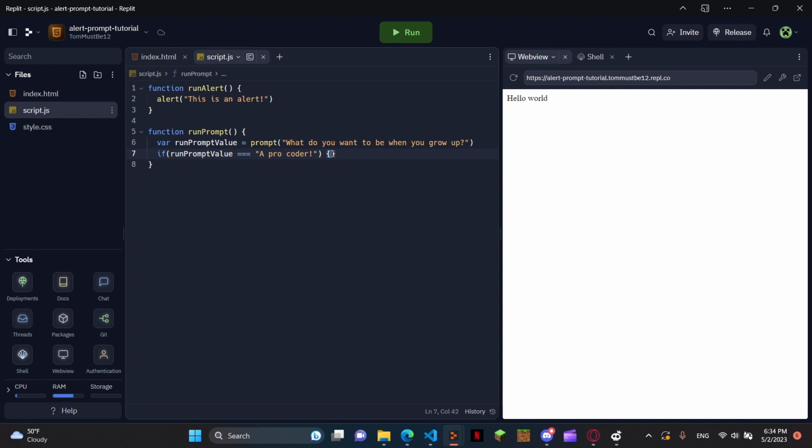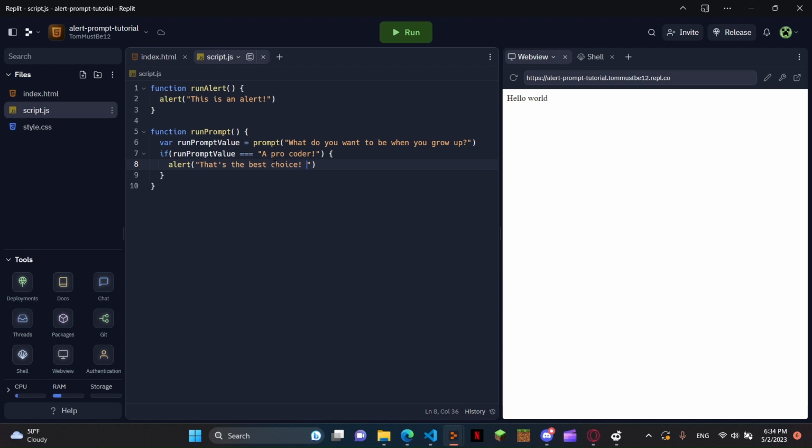So you can use some JavaScript functions that I'm going to do later, like toLowerCase or create some functions like that. But right now I'm just going to do this, and I'm just going to put an alert actually, and I'm just going to do that's the best choice in my opinion.